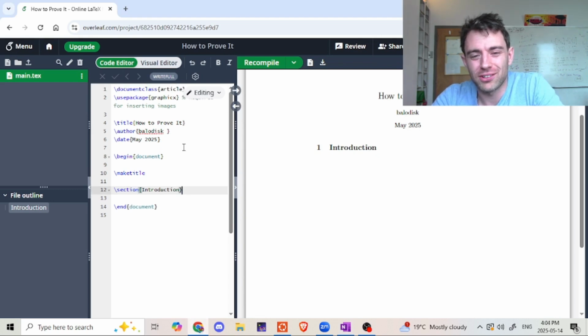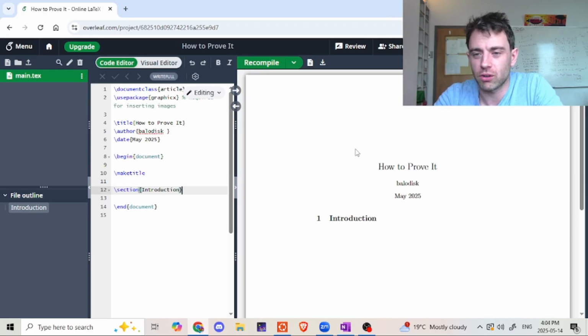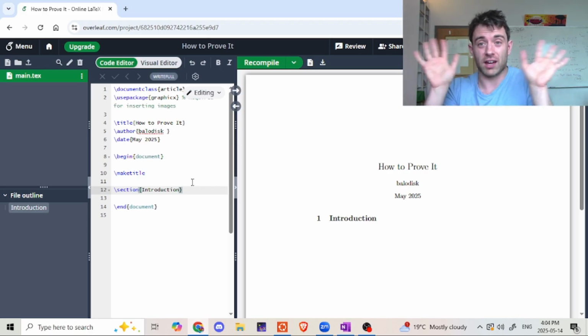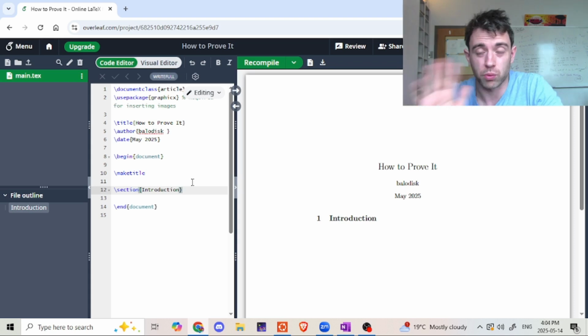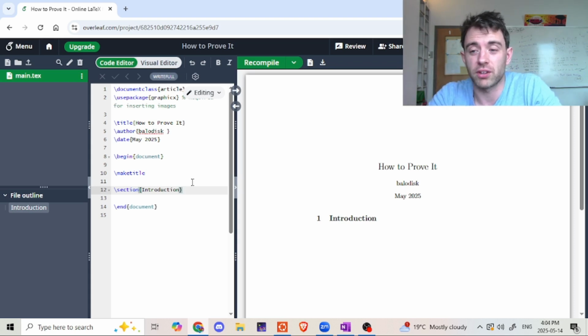I'll take you to Overleaf. I'm not going to give you an introductory how-to on Overleaf. Basically, just go to the website, make your own profile. If you make a new project, this is the default file it will make for you. I haven't done anything here. I literally made a new project. It was automatically populated. So we'll just work with this completely basic package in Overleaf.